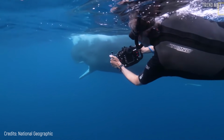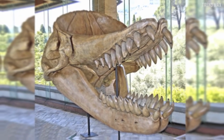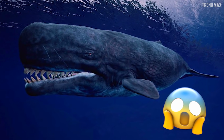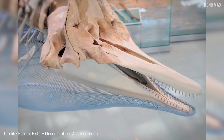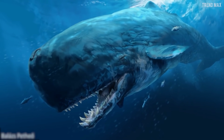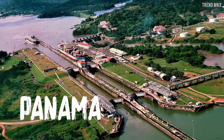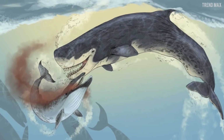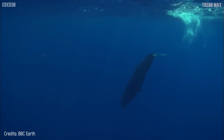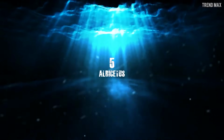Right, it wasn't as large as a current sperm whale, but it had other more amazing features, such as the number of teeth that it used to tear up its victims. It has a lot more teeth. It has teeth in both the upper and lower jaws. Because of the traces left by Olophysider, the animal is thought to have crossed constantly the sea lane where what is now Panama is, which was submerged at that time. When sealed, this friend could no longer continue with its migration route, so it eventually died out. And you? Would you have liked to meet it?